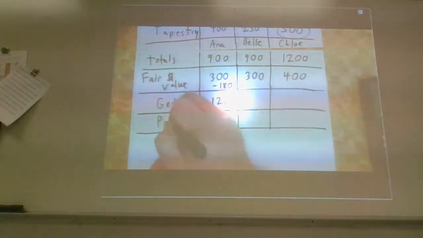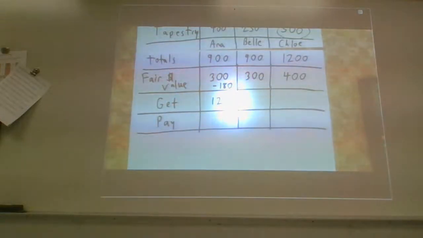I did this the other day where I had two little rows right here. Not everybody organizes it like this, but I like to. Basically, if you take the fair dollar value and subtract the value of the objects, if it's a positive number, in this case, Anna gets that amount, 120. By the way, I'm saying Anna because of Frozen and not Anna. Okay, nobody gets me. All right.